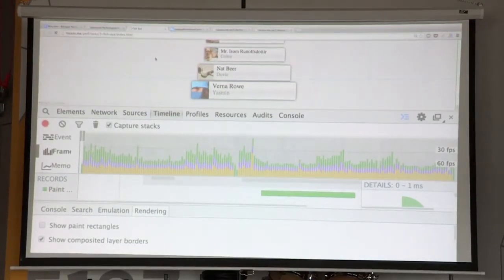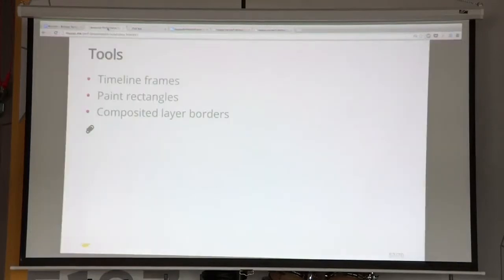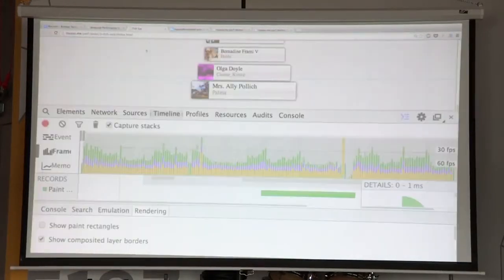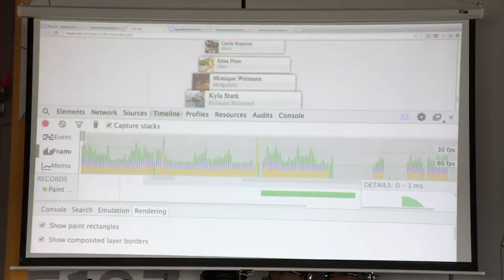That kind of depends on the browser too. Refresh that. So that's that. Paint rectangles. You can turn on the paint rectangles, and now you see the green flash that says, hey, this is now repainted.